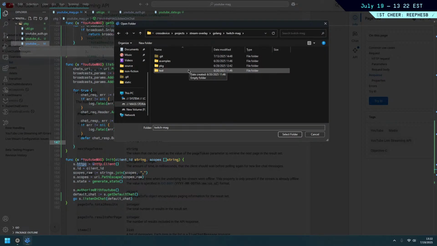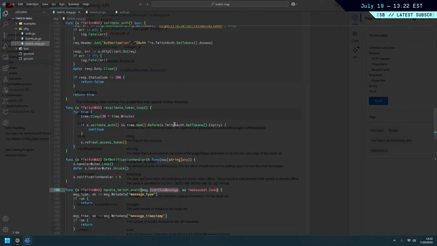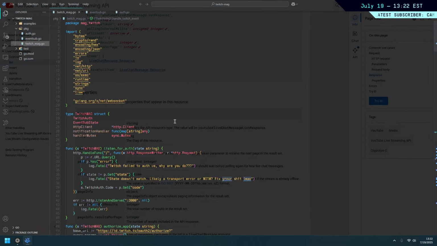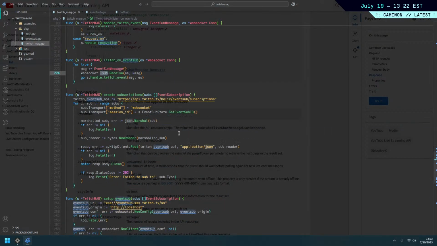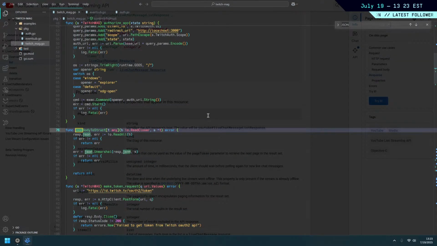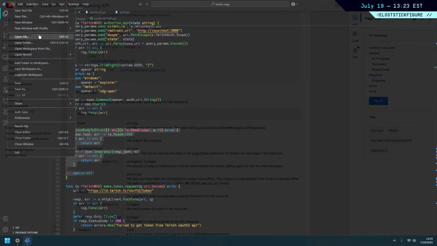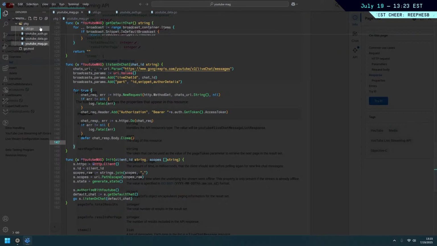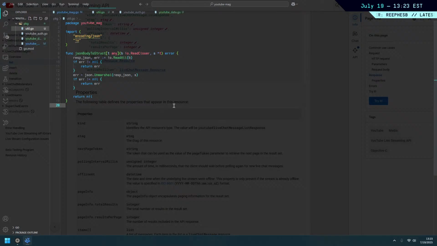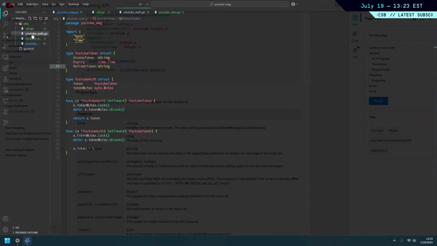I probably should have made some of this helper stuff into its own library. JSON body destruct. It would just be a little nicer that way, but I suppose there's some utility there. Oh, I have it.